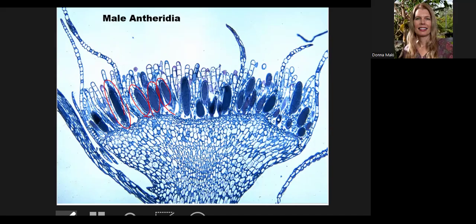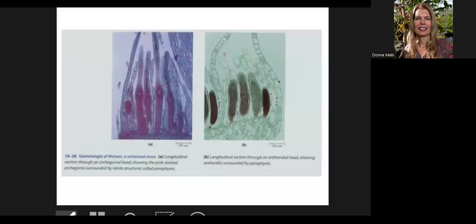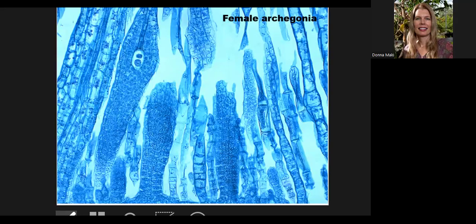So lots and lots of sperm in order to hopefully get some sperm over to the egg of the female gametophyte moss. So here you're looking at both female and male. On the left, you have the kind of vase-like appearance of each archegonium, and then the egg is forming, just a single egg in each one. But hopefully if the male gametophyte is close, with all the sperm being produced, and then you get some rain action, hopefully you'll get the sperm over.